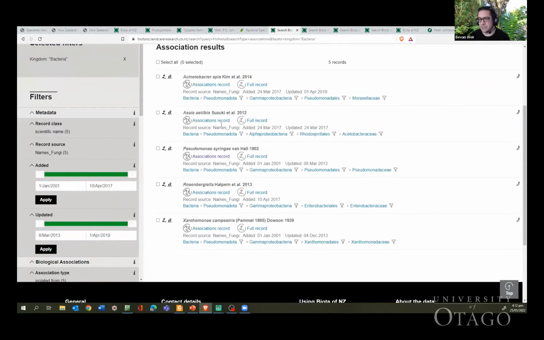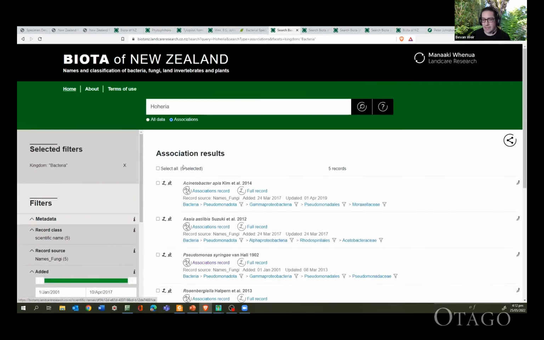Each of these bacterial species has been isolated from Hoheria in the past. No time to go through all the details, but I know that these ones were from me and Rose, I think, isolating from flowers, so from nectar. So they're not pathogens. The very likely pathogens are Pseudomonas syringae and this Xanthomonas campestris. So that's a pretty good start.